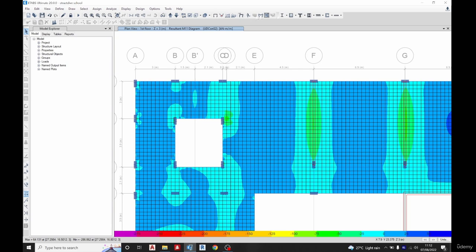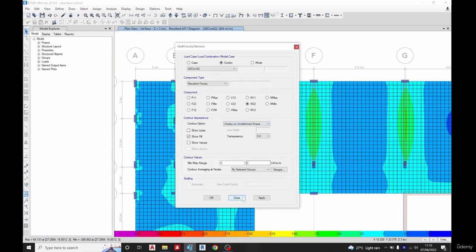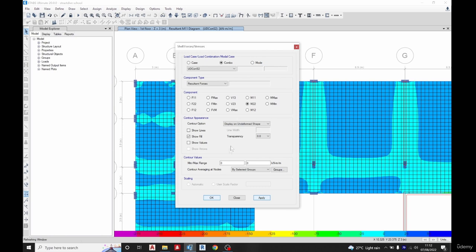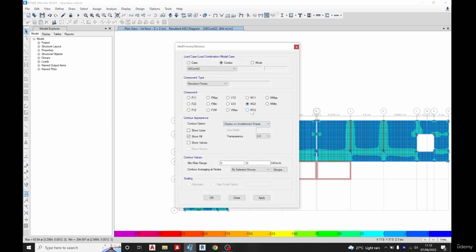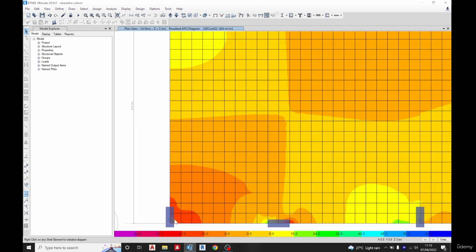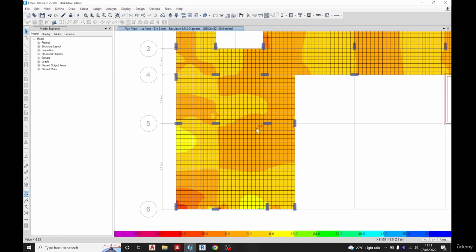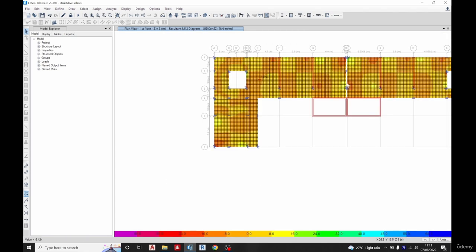So let's check our M22. Come back here and check M22, apply, click OK. So in this direction, you can see most of it in this direction, in this direction. Okay, so let's check our M12, select it and check M12, click OK. Now M12 is the torsional reinforcement at the corners. Manually, if you are designing, all you need is to use your Wood-Armer equation, and the Wood-Armer equation is combining the M11 plus the M12 and the M22 plus the M12 to get your moments. That's the best way to use the Wood-Armer equation.